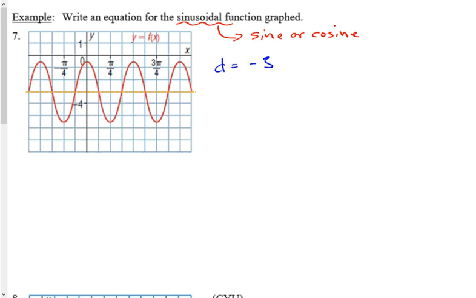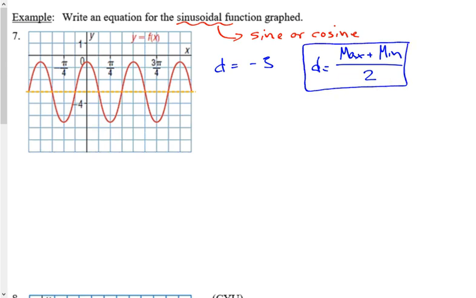So we have this. So eyeballing is good. Sometimes we're not given a graph, we're just given information. So what we can do as well is we can think of this as the average between the minimum and the maximum. So what we could do, and what will always work, our d value will be the max plus the min by 2. For a graph like this, probably for many of us, it's easy enough just for us to look at it and figure out. But there are times that the formula is helpful. You're not given this on a formula sheet, so it's just something you have to remember.